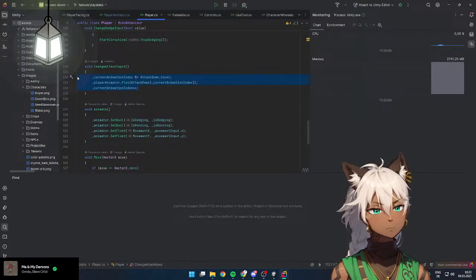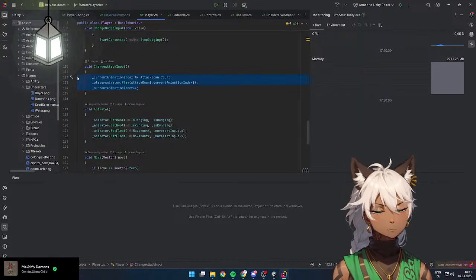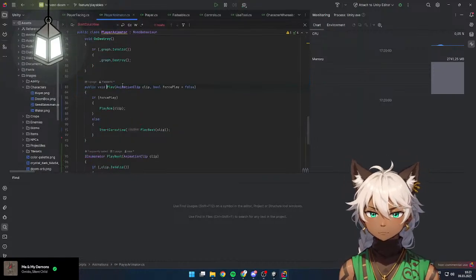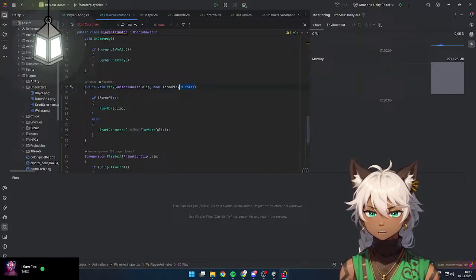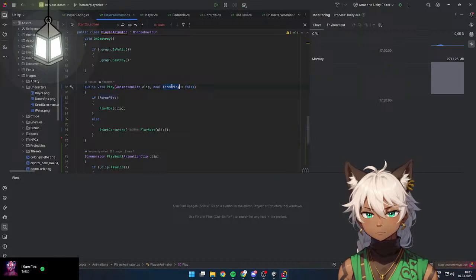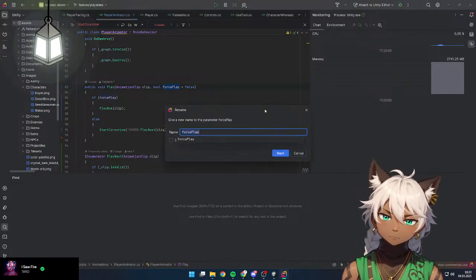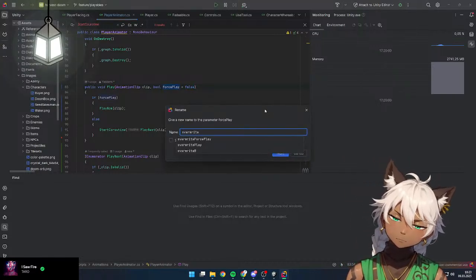This is annoying. So my problem right now is the following. I have a play function that can either override the current animation. I'm gonna write this: override current animation.